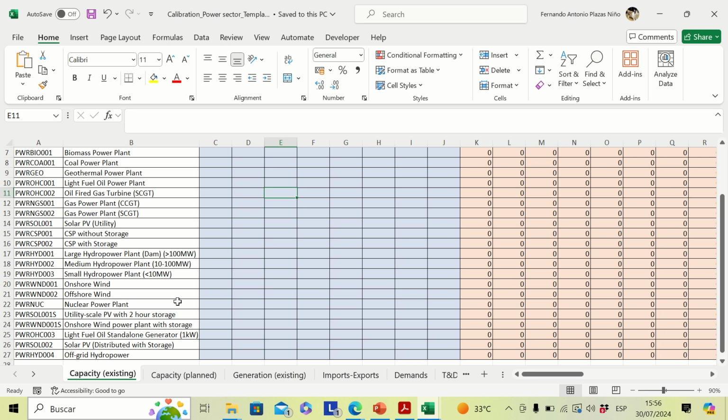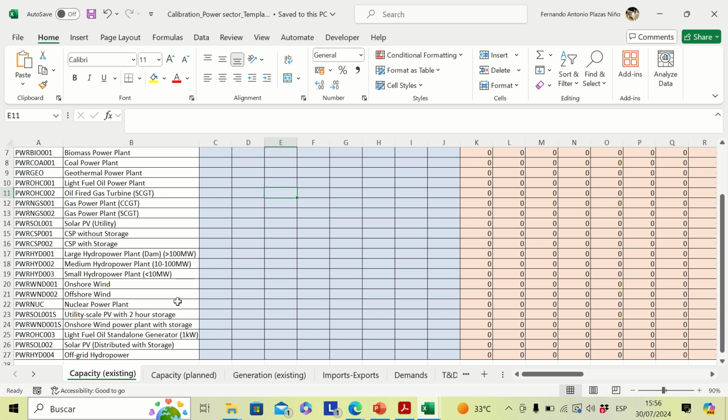And also it's important to take into account that here we represent aggregated technologies. So if you have the data by individual plants or power plants, you will need to add the different technologies by group and then report the values in an aggregated way.